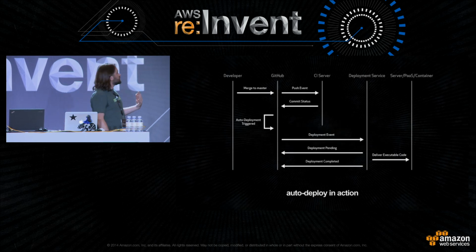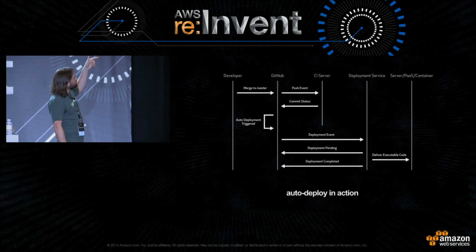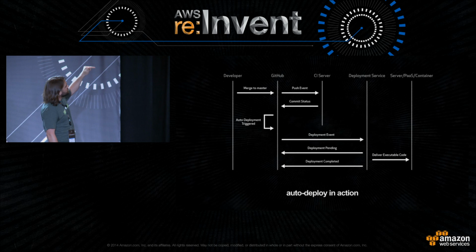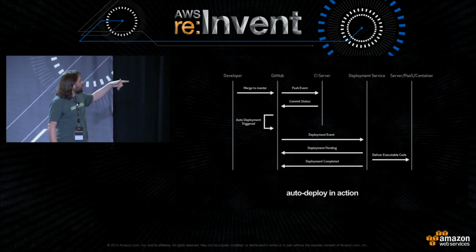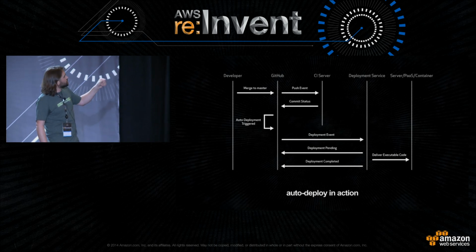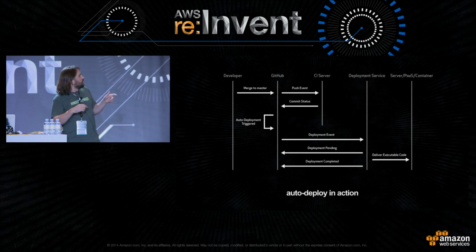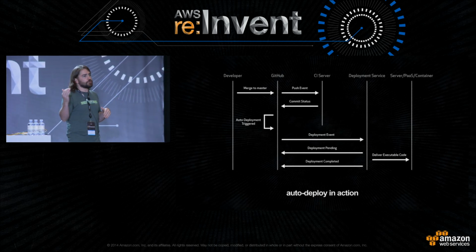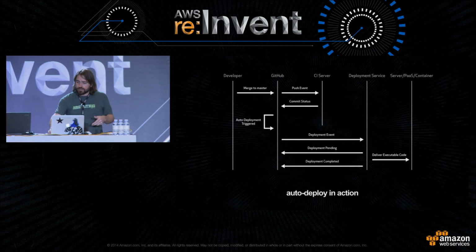And so it kind of looks like this, where the developer goes ahead and merges to the default branch, which is usually master. The CI server event hits GitHub back, everything looks good, auto deployment gets triggered, and GitHub says, all right, deployment service, go out and do your thing. The deployment service goes ahead, delivers the executable code to your service, and gets back to the system. The developer knows, back in chat, that all of this has happened from the simple task of merging your code in and relying on all of these services to verify that things are good, and these are all pluggable via the API.